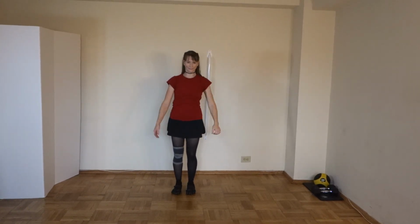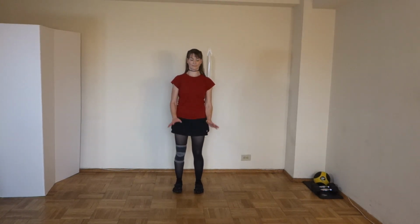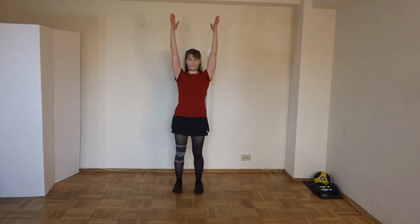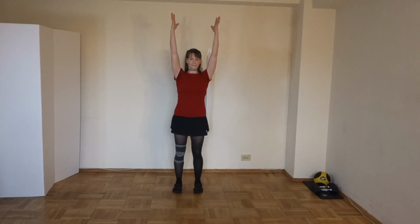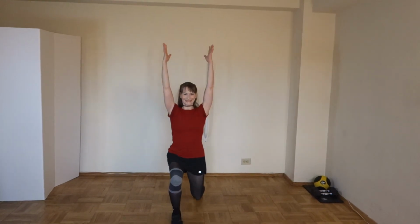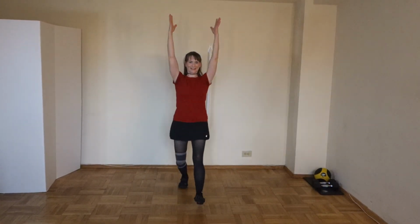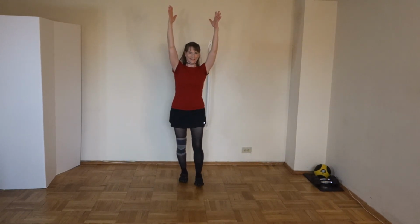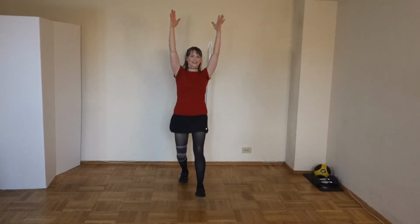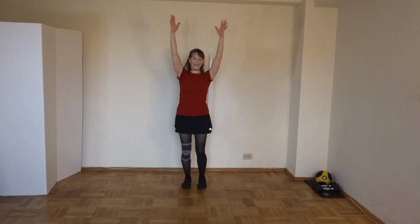And then our final lunge is going to be both arms up, and we can keep them there. So arms are up, and you may be holding some light dumbbells potentially. And now we're going to step into our lunge from this position. So this is kind of taxing for the shoulders to keep your arms up in the air that long. And also it's challenging balance a little bit more because you can no longer extend your arms, which can help.